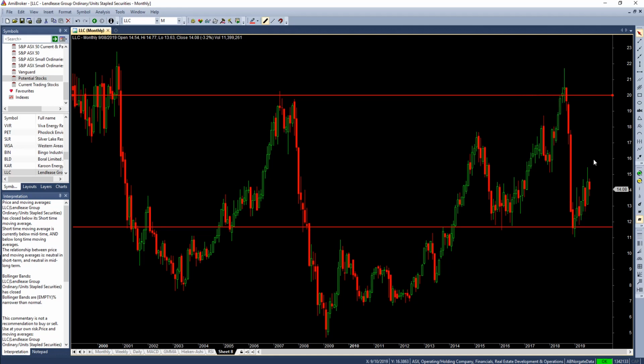What it means is, next time it comes back here, you need to be careful if you have bought the stock before. You need to decide whether to hold it longer, or be careful before it goes down and wipes your profit out. You might want to sell it. And if you are thinking of buying, this is not a good area to buy until it's proven that the line is broken and the price goes upward. Otherwise, you don't want to be buying there.